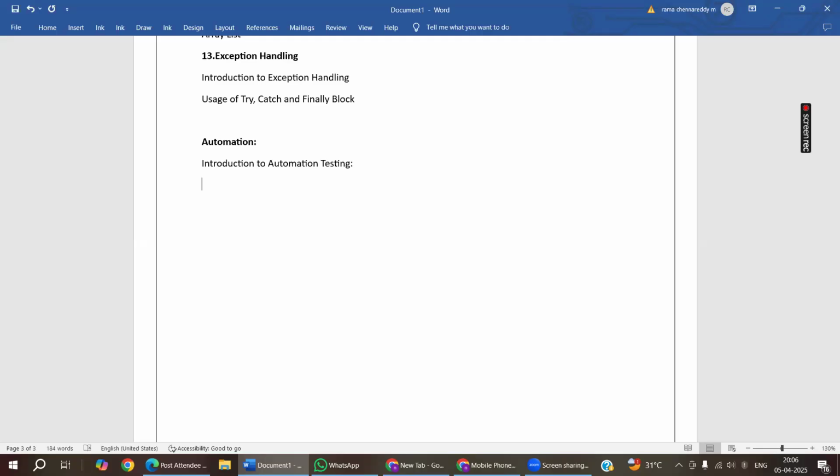So what are the advantages of using manual testing? In automation, not everything can be automated, but in manual, we can do any type of testing. Very good.